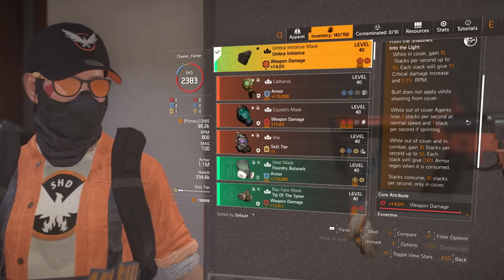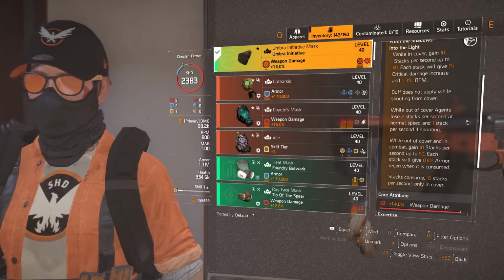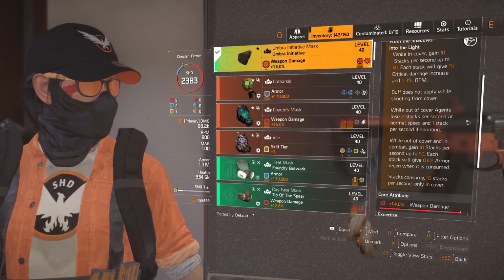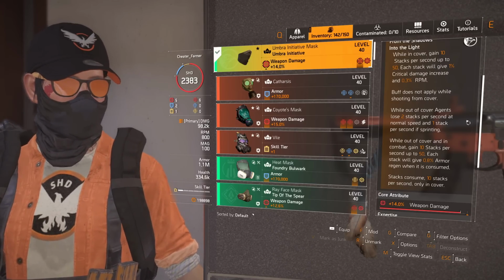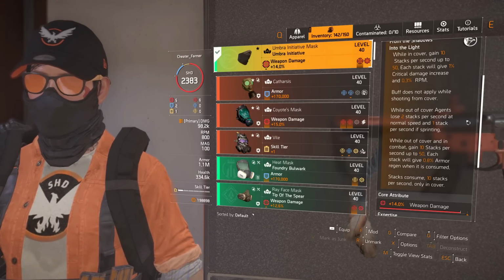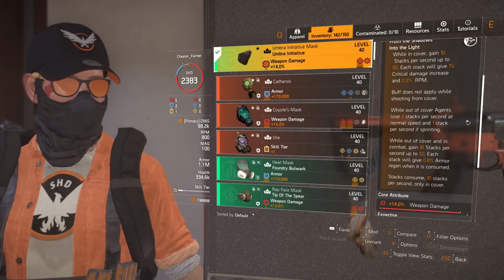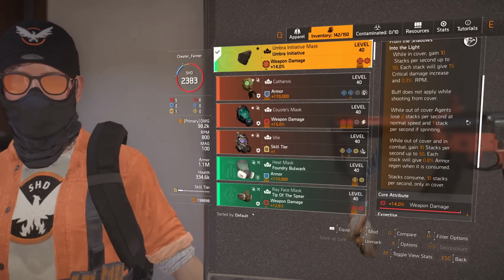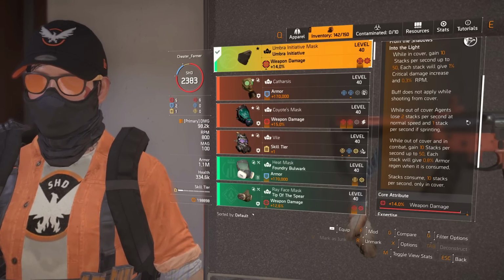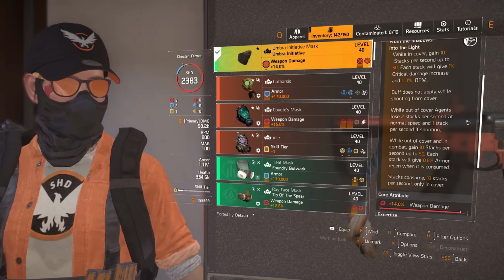So while in cover, gain 10 stacks per second up to 50. Each stack will give 1% crit damage increase and 0.3% RPM. Very high amounts of RPM. Buff does not apply while shooting from cover. You stack it in cover, you come out of cover, you get that RPM and crit damage buff. So while out of cover, agents lose 2 stacks per second at normal speed and 1 stack per second while sprinting. While out of cover and in combat, gain 10 stacks per second up to 50.